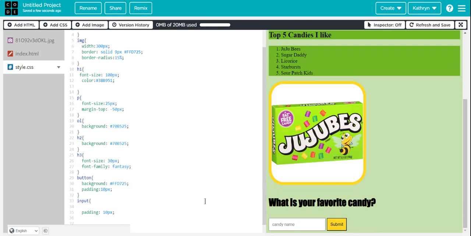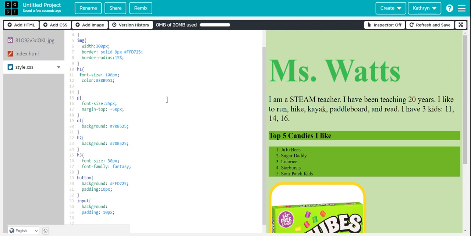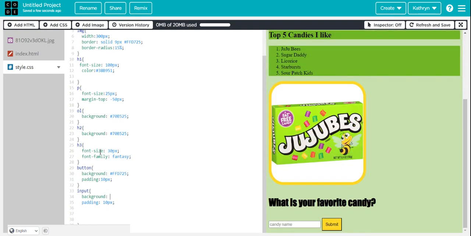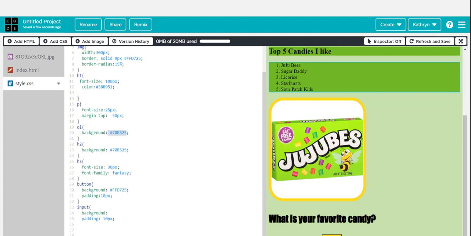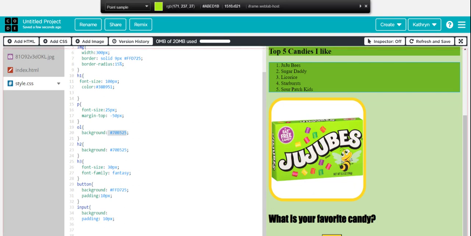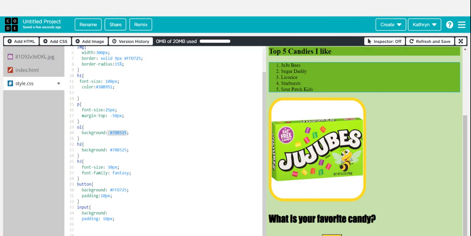That looks nice. You could put a background color on this. Maybe I want the background of that to be the same as the OL maybe, or whatever. I like that purple color. I wish we could get that. Let me use my color picker for this purple. Let's see if I can find the purple. No. I don't know if I can get the purple. It is, oh, not going to happen for me.